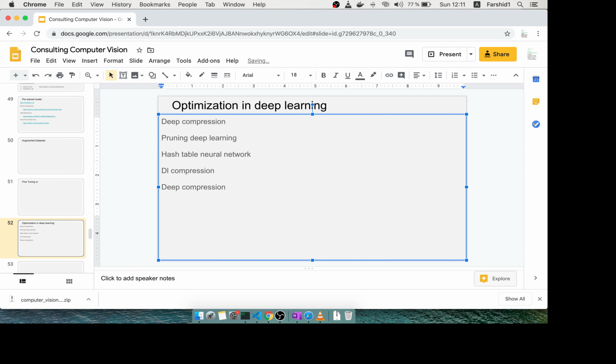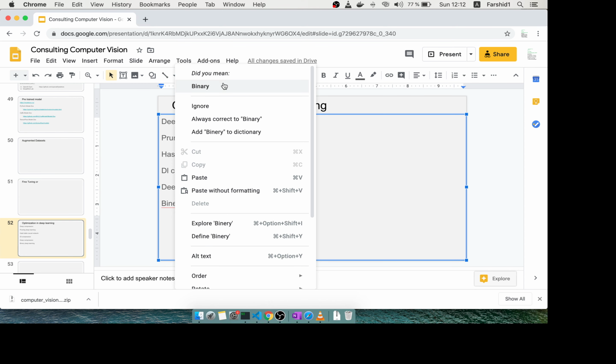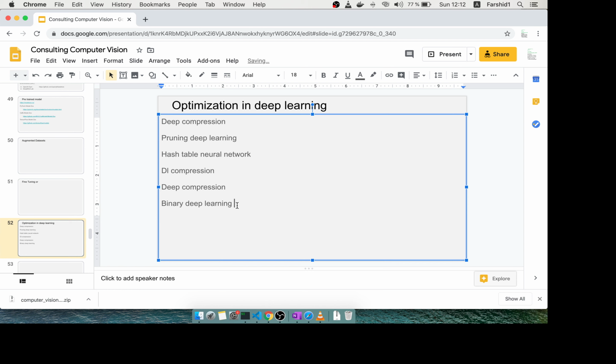Also, we have binary deep learning, which is used for very fast deep learning models on IoT devices and small devices. It decreases the accuracy of the model a little bit, but it's much faster.